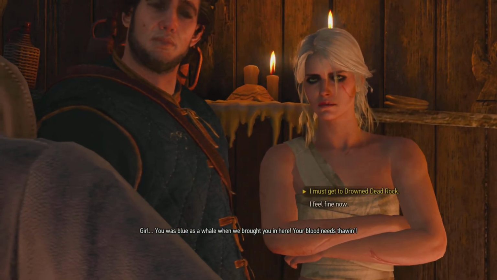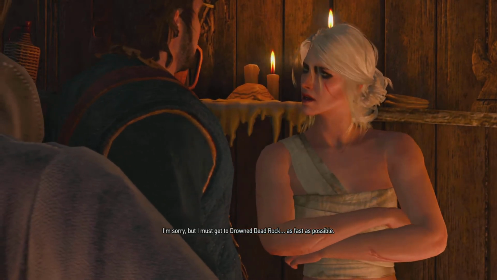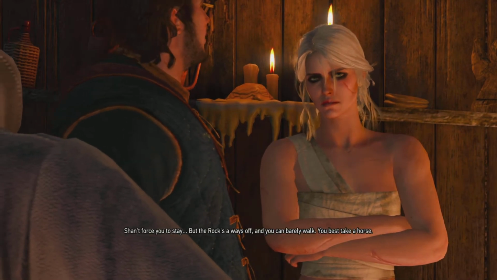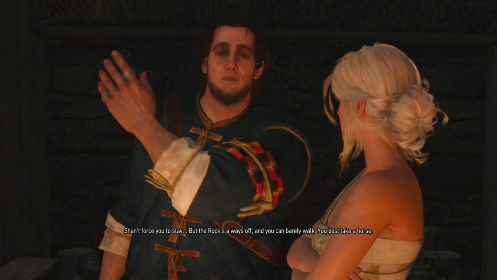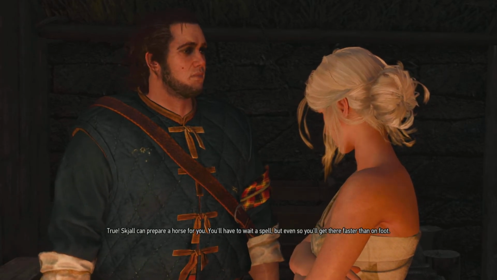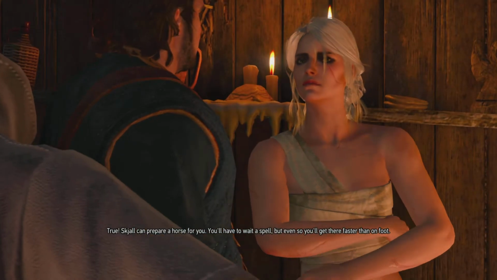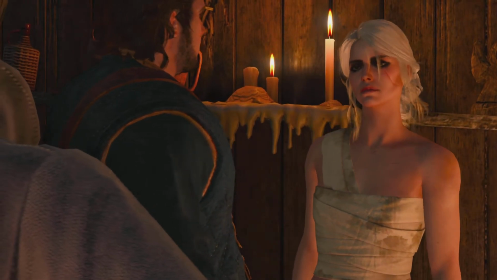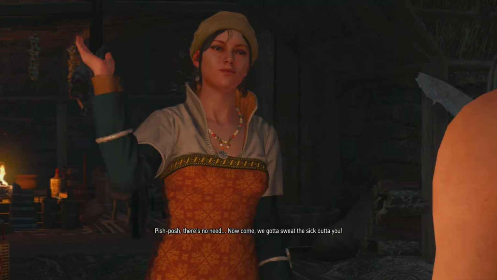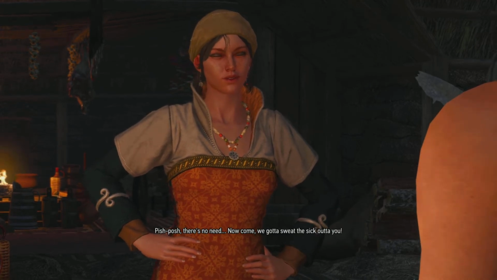I must get to Drowned Dead Rock. I'm sorry, but I must get to Drowned Dead Rock as fast as possible. I shan't force you to stay, but the rocks are ways off and you can barely walk. You'd best take a horse. True. Skjall can prepare a horse for you. You'll have to wait a spell, but even so, you'll get there faster than on foot. Fine, that'll do. Thank you both very much. Pish posh, there's no need. Now come, we gotta sweat the sick out of you.